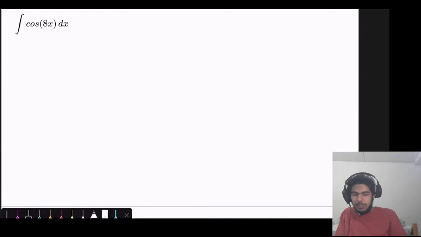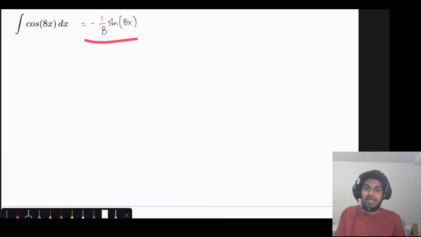And some of you will say, okay, well, if negative sine of 8x doesn't work, because when we take the derivative, this will multiply it by 8, like we'll get cosine of 8x times 8, then why don't we just say that it's equal to negative 1 over 8 sine of 8x, so that way that 8 cancels with this 1/8. This is actually the correct answer, so good for you.